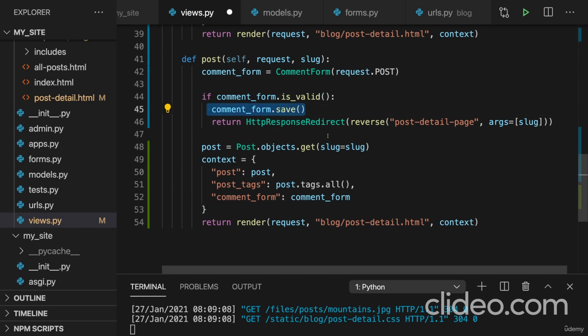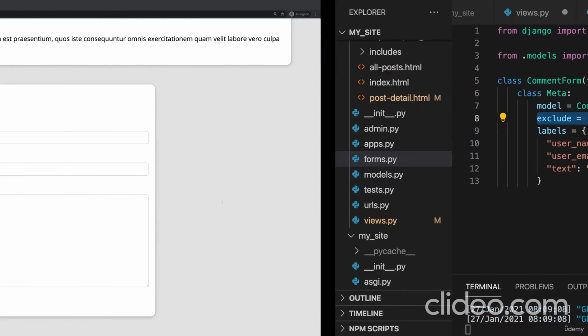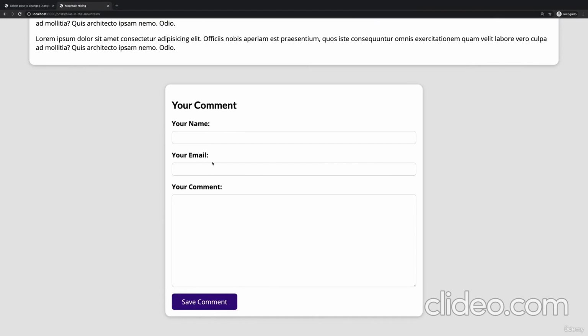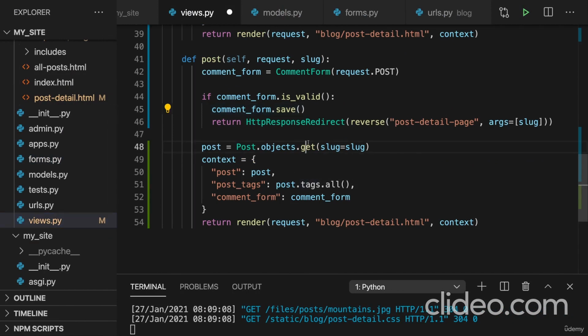When we save our comment form, we in the end create a new comment because this is a model form. Now the problem here is that we exclude the post field. We exclude it because that sets up the relation to a post, and that's not something the user should enter here. The user should just enter a comment, and the relation should be set automatically to the post on which page we left the comment. But that means that when the form is submitted, we as a developer need to make sure that the correct post is linked here. So we basically need to edit the submitted data and add a reference to the post before this is being saved.